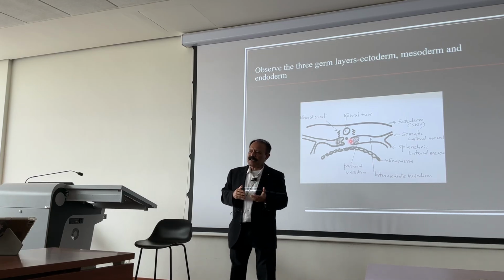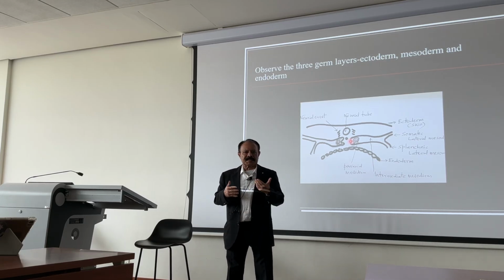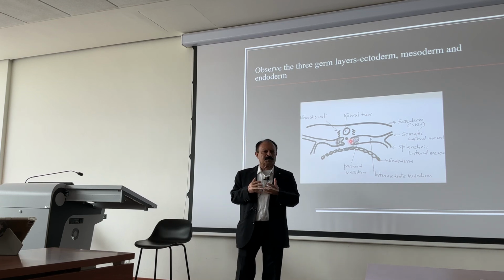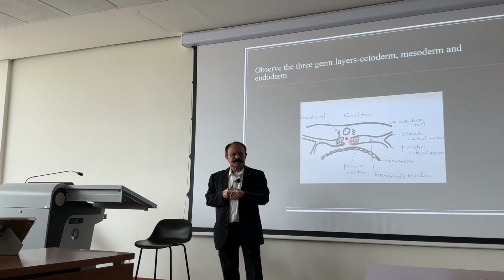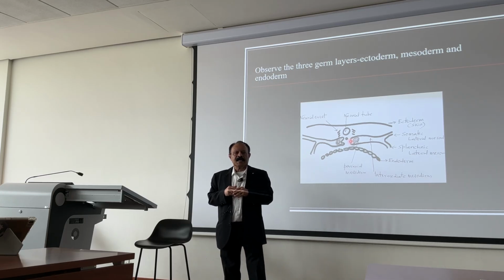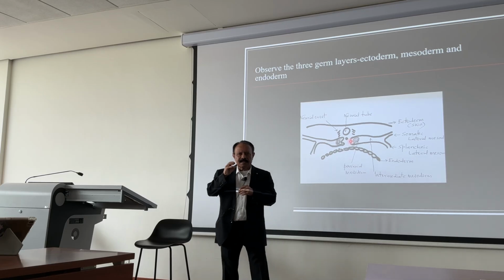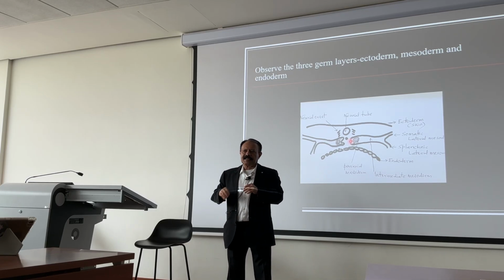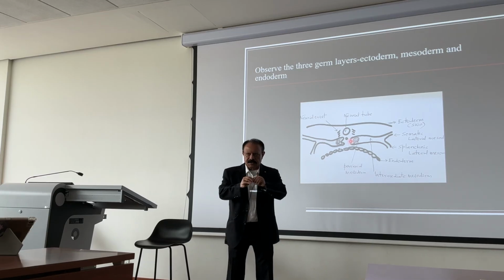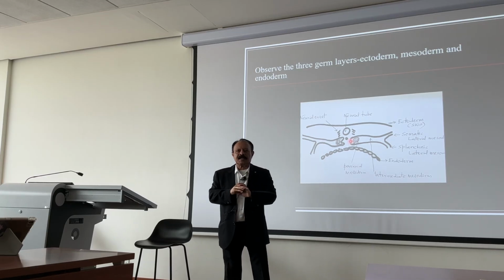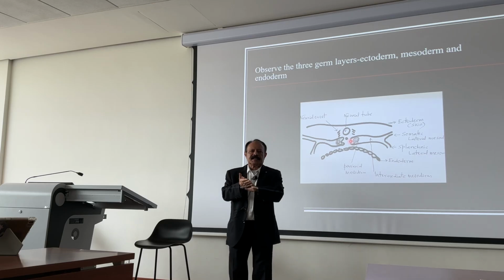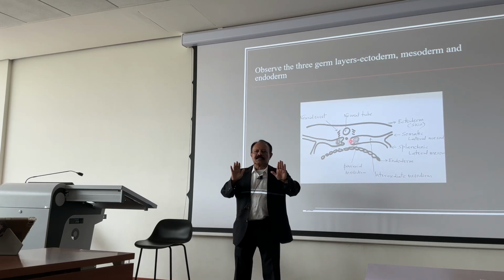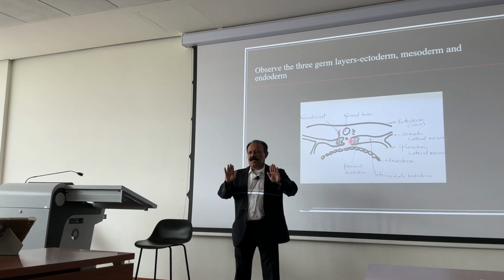Similarly, the lower limb will be the same thing. The bones are coming from the lateral mesoderm, muscles are coming from the myotome, the other structures like the connective tissue, etc., also from the lateral mesoderm. And how is it produced? It produces like a swelling in two places, cervical area and the lumbar area, and then it protrudes, it enlarges from the bud to the paddle to the plate. And then it looks like a leg or the arm or whatever it may be.